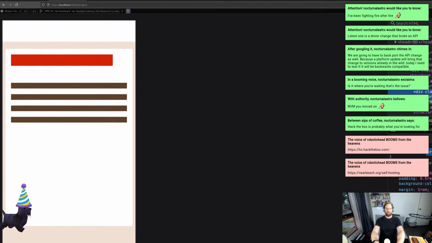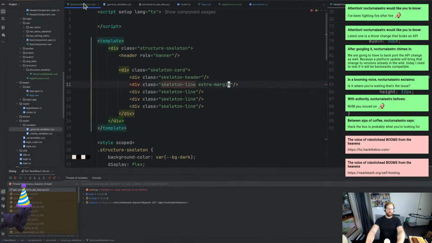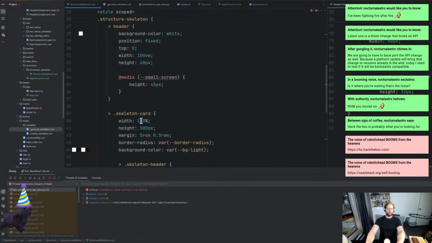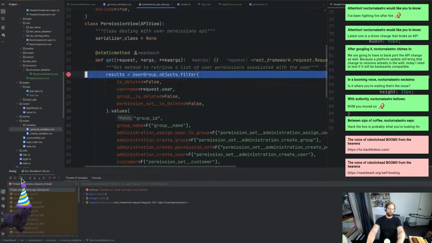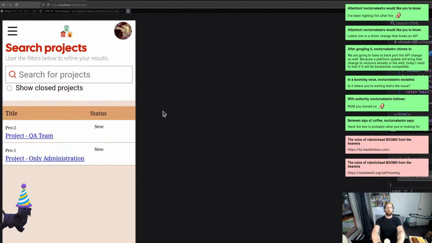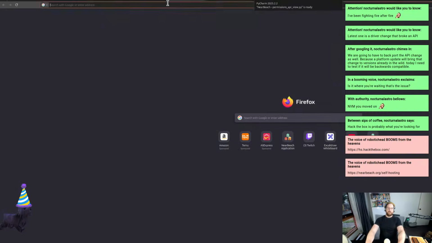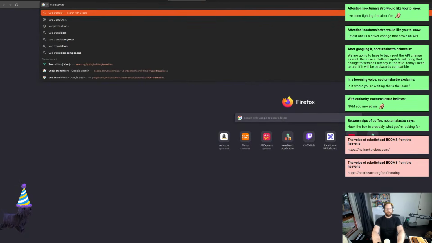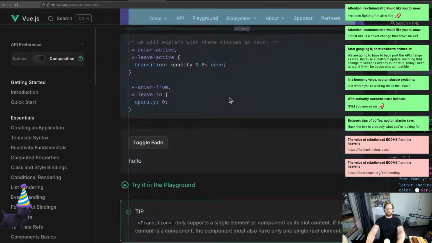Or 5 rem is a little too much. The 3 rem looks perfect. Getting back into here. It might actually have to be like this. Yeah, I think I just screwed up there. Easy done. We just bump like that, and we go back over here. We just hit refresh. There we go. Now, view transitions. Let's go into transitions. I think they've got a couple of examples in here.